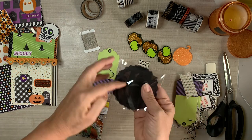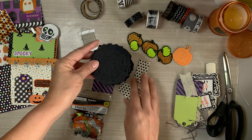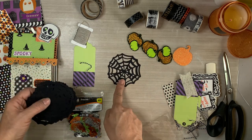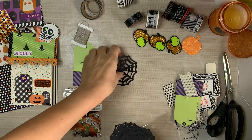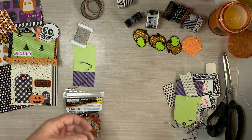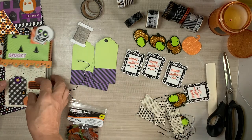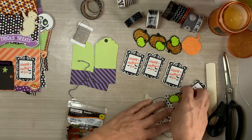This is cute confetti - looks like I may have purchased it at Michael's. These doilies right here are so cute - I completely forgot that I had them. They are spiderwebs - oh my gosh! Where do they come from? I have no idea. When I tell you I'm shopping my stash, I don't know where half of these things came from because I've had them for quite a while. I do have a Tim Holtz spiderweb die that is so stinking cute. My sister came over last weekend and she die cut a whole bunch of those spiderwebs. Use what you have.